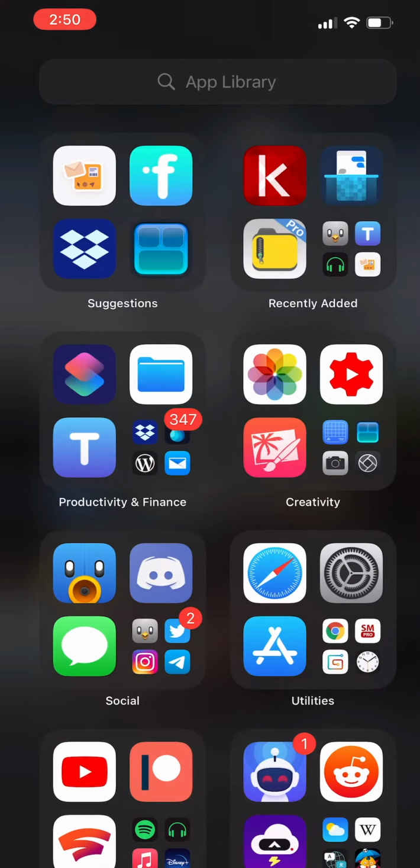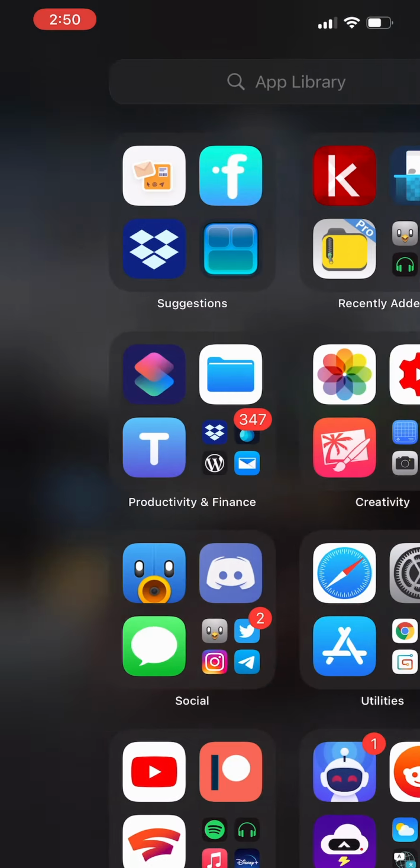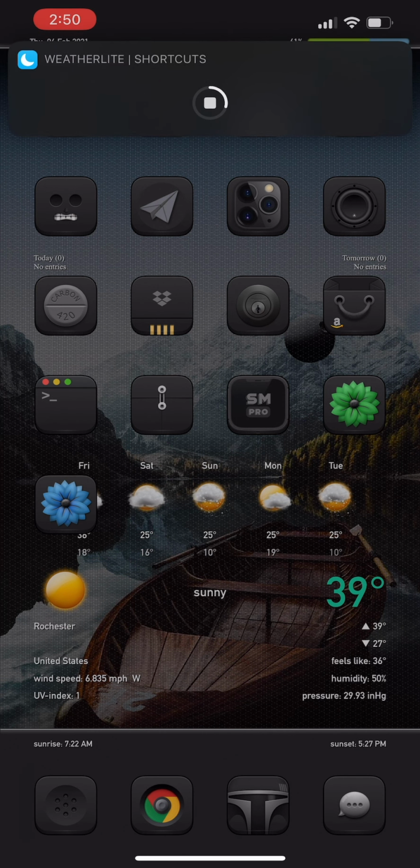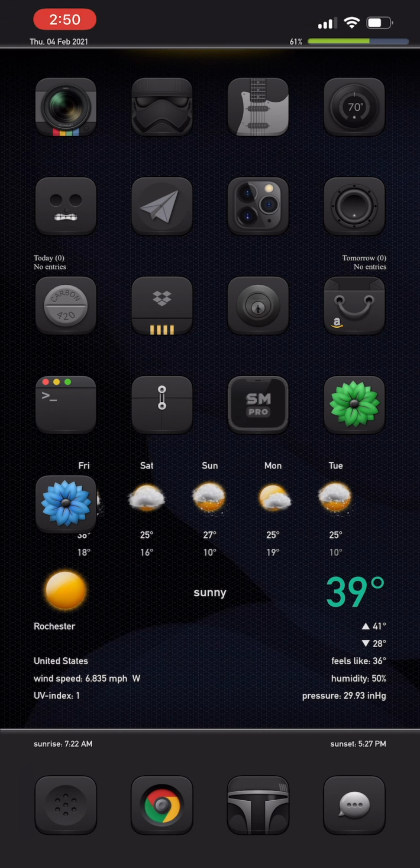And I know this works with Text-tastic. I don't know if it does for the free ones, but any edits that I make in here make changes instantly. It's basically editing them in the files. So if I make a change here, I can just exit the app and run the shortcut, and I don't have to save files or anything like that. So it's super handy. So literally just jump out, run the shortcut, and you guys will see the weather walls will go away, and you should be able to see the background that I have set. It is there. It is hard to see because there is an overlay in the way.